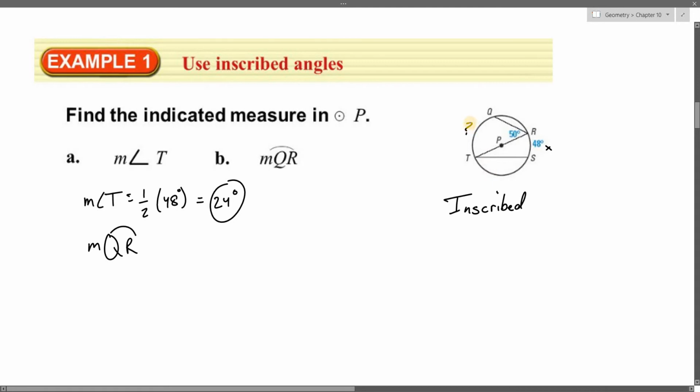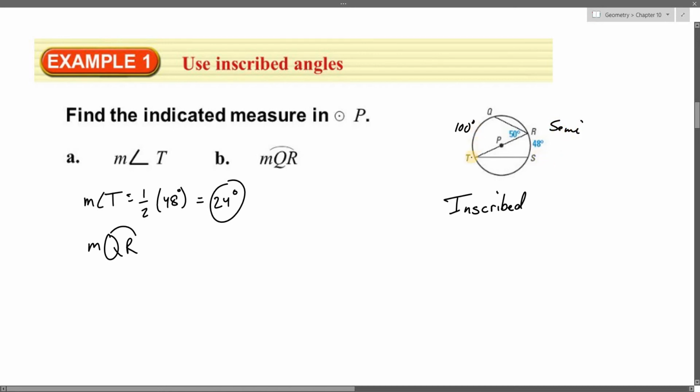Well, obviously this question mark is going to be double the 50, so this is going to be 100 degrees. Okay, that's going to be 48. Let me get rid of this X. So now we've got those two. Do we have any other angles? Is there anything else we can know? And so even looking at the example here. Okay. Oh yes, of course. So I was thinking through here, I'm thinking, oh, I'll find this. Well, I don't know that I can find the bottom, but I do know that TQR makes a what? What arc is that? It's a semicircle.